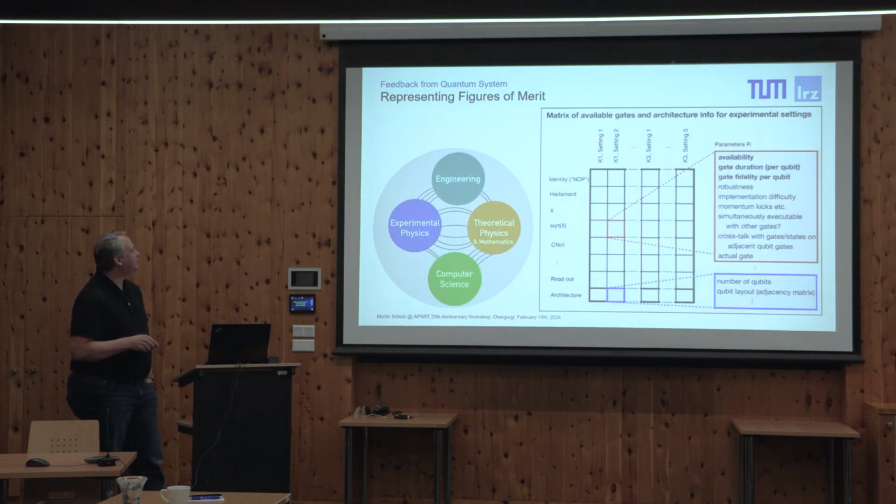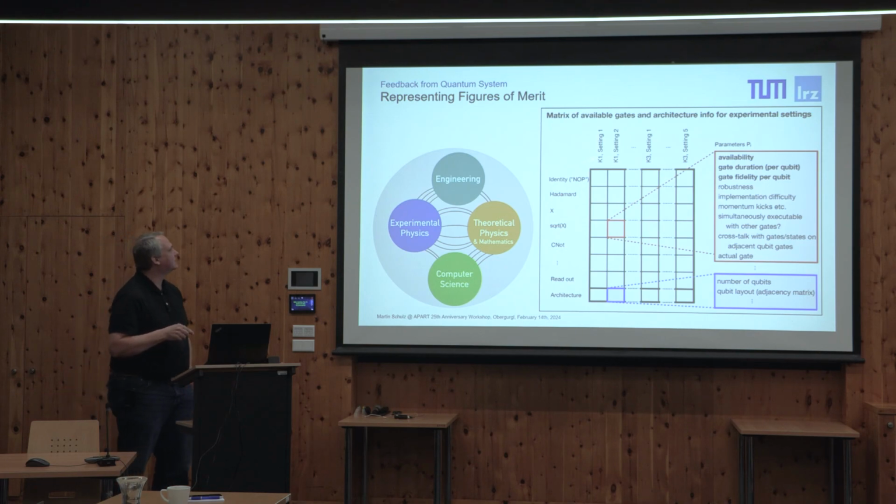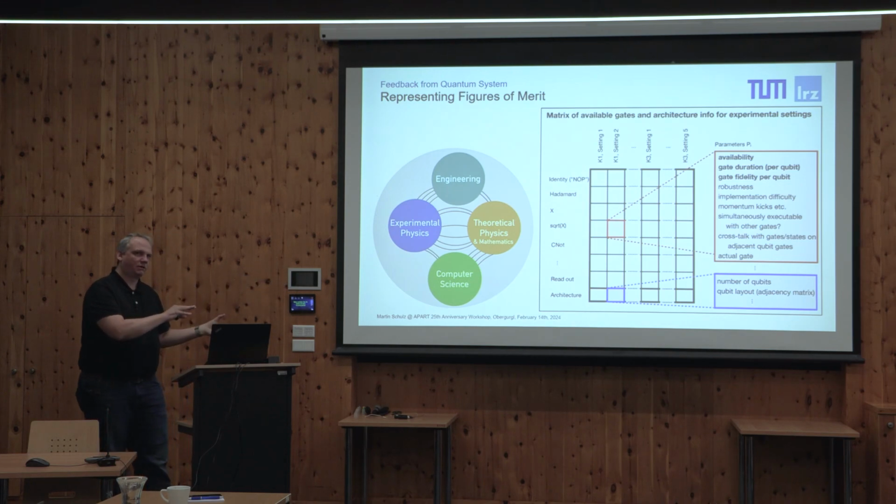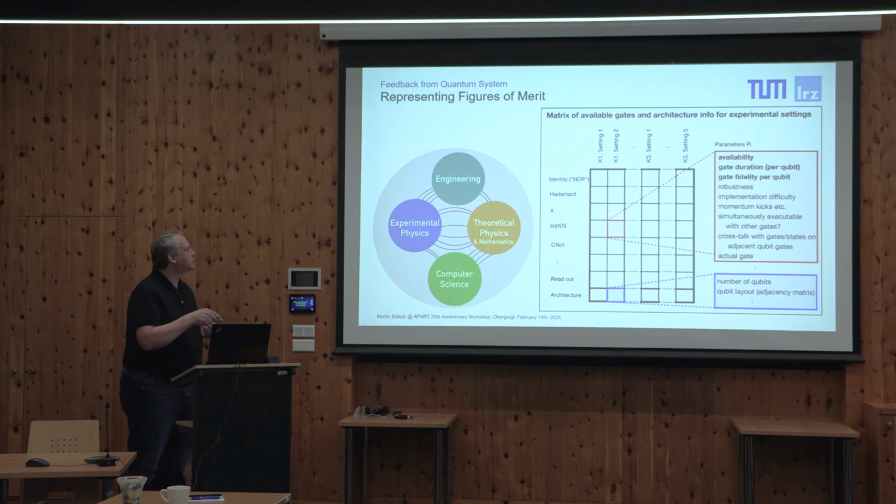And these figures of merit basically, so this is a high-level sketch. The idea is that you have these properties and you have this across the different settings and you can read those out and you can start comparing with that. And that's actually currently really a heavy discussion between the software people and the physics people, about what these figures of merit are. What do you want to have in this matrix that is of interest, that actually influences the compilation part?